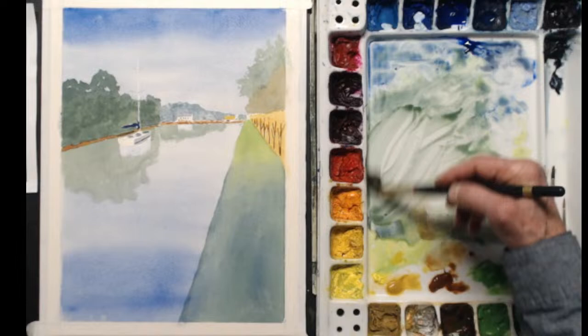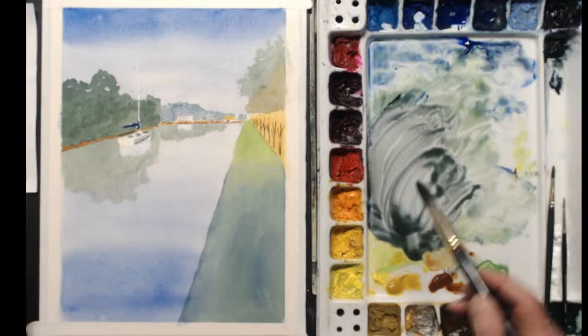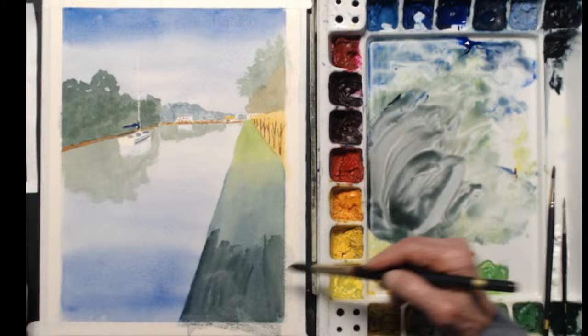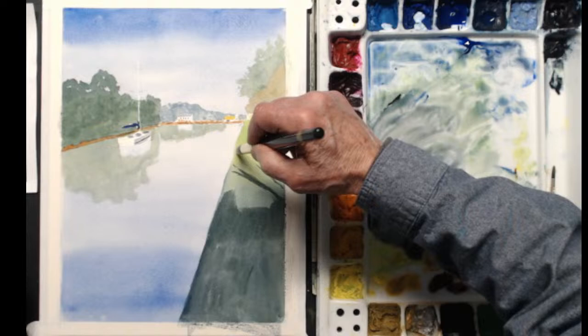So I'm going to mix up a shadow color here, which is going to be a darker green. And I may mix a little bit of Payne's gray in that, get a much darker value. So this was shadow over here from the tree line, which is hitting the grass. So I'm going to put that in here and darken this up quite a bit. It'll come up almost halfway. Then the trees now started to show up here that were on the side. So I'm going to start putting some tree trunks in here that were shadows on the grass.